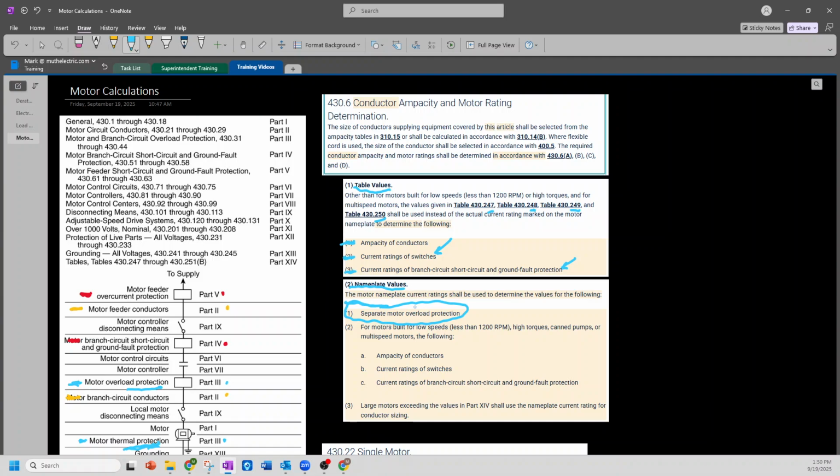You're using the nameplate value. Now look at this: ampacity of conductors, current rating of switch, and overcurrent protected device. If you have any of these motors, you're using the nameplate, not the table value. So if they give you any extra information whatsoever, there's a reason why. Pause and think about what you're doing on here, okay?